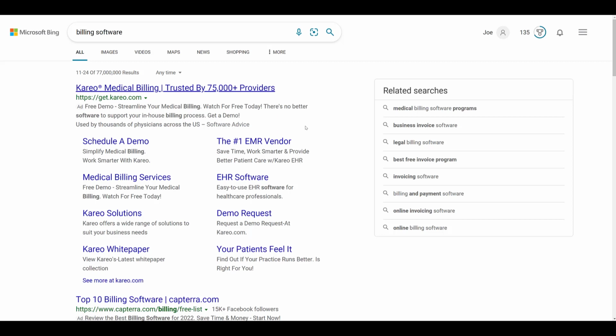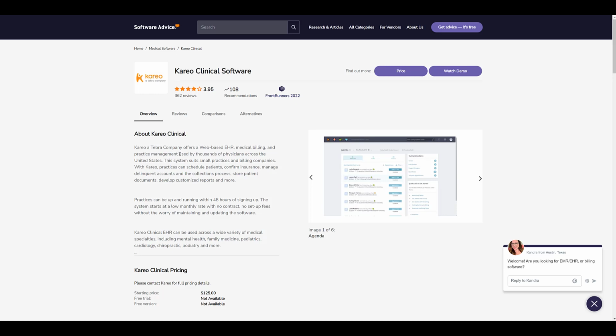So I said I would click on the source link, so I'm going to do that, open it up in a new tab. But before I hop over, let's remember this quote: used by thousands of physicians across the US. Now let's hop into the other site. I'm going to click and drag to highlight the quote, but there it is: used by thousands of physicians across the United States. Now in the extension, we saw it said US instead of United States. And once we get into the actual review extension setup, you're going to see why this is okay. But that is a pretty good proof point that you may want to add to your site.